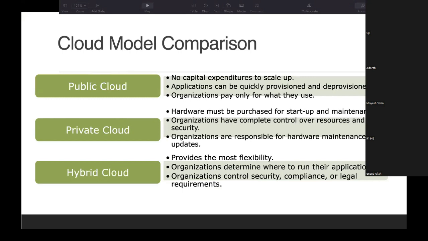When we talk about private cloud, suppose my organization Reskill is using the public cloud, then there is no hardware cost that they need to bear. But in a private cloud, the organization needs to bear the hardware cost and the maintenance. They need to assign a person, a cloud engineer, who looks after the hardware, hardware purchases, and all these services. And third is hybrid cloud, something between private and public cloud. Some of the resources are deployed in private and some are in public.